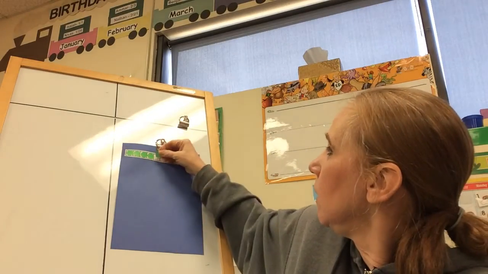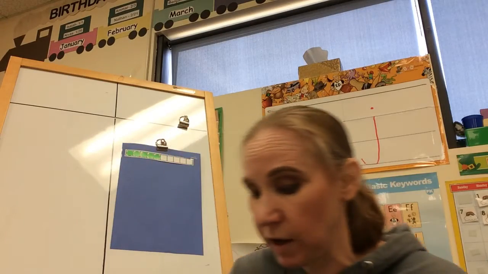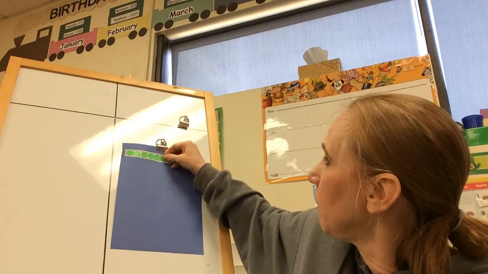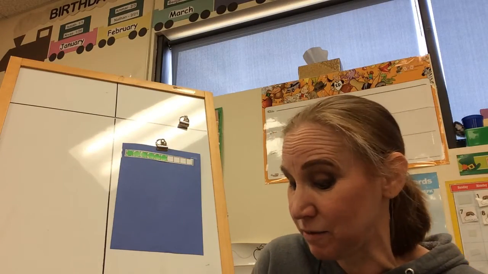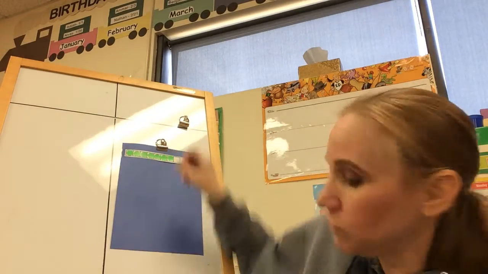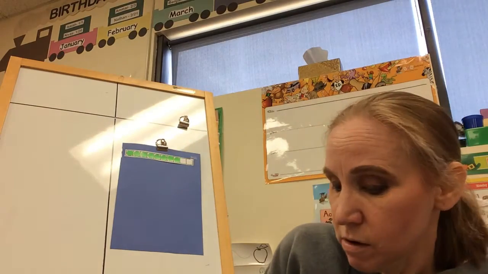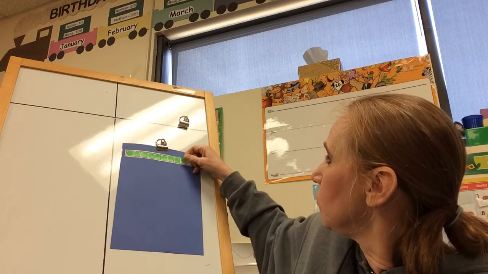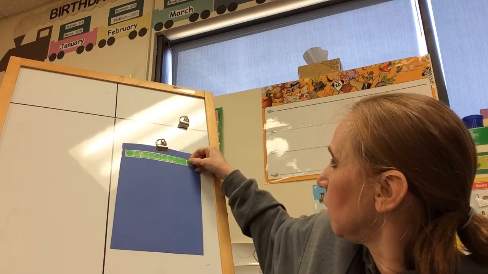All of these are going to be groups of 10, but this one you could call a group of 10 and 0, okay? There's 10 across the top, and there's 0 across the bottom because you don't need any more. You got 10. All right, so this will have all the greens. Once you do that, you can pause the tape if you're not done, or you can finish the dots later if you want.